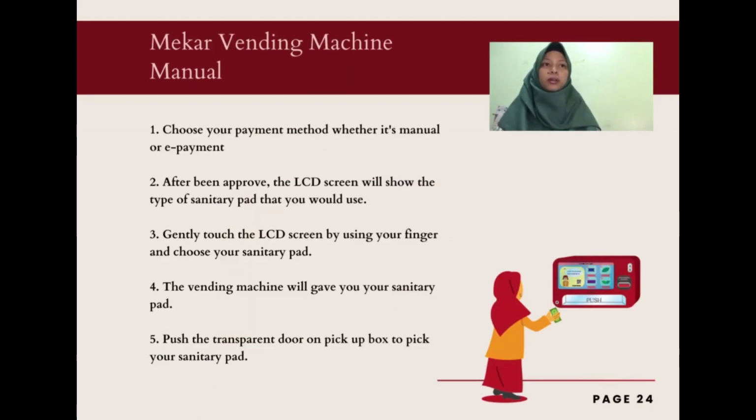We also share about the Mekar vending machine manual. So the Mekar vending machine manual will be on the LCD of the vending machine. When you are about to buy, a manual will show how you can buy and how you can use the vending machine.